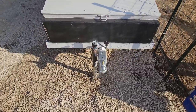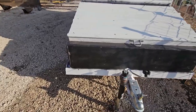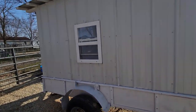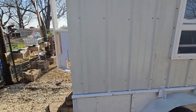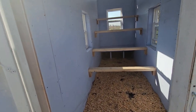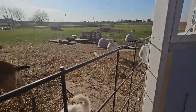But yeah, the hitch was real super long, so we shortened that and then added that trailer jack on it, because the one that was on there was ancient. It's got three windows. It was funny, we put Judy in there yesterday on the roosting bar here, and she was up in the window pecking at the window. Let me out. It was pretty funny. Right, guys?